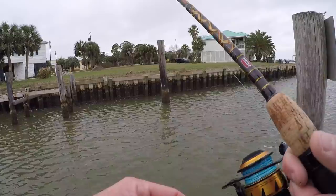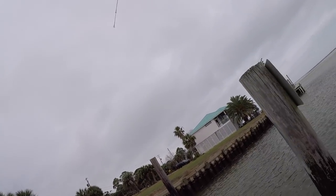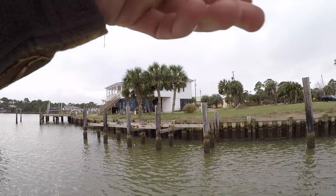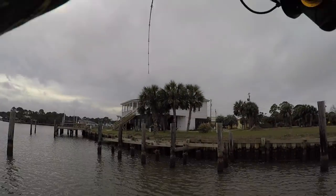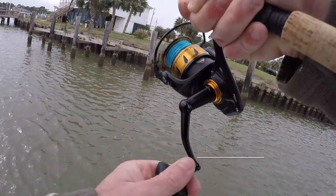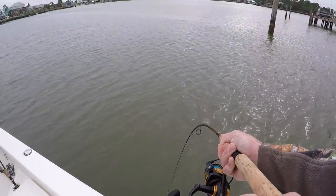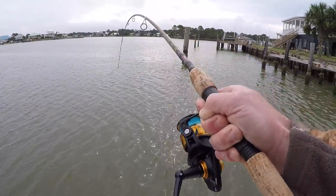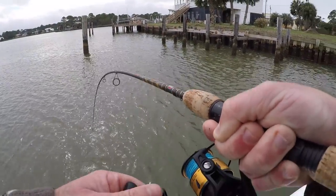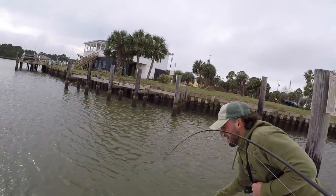There's a bite, fella. Pretty sure. That's not a sheep. If it is, it's a freaking big one. All right, guys, we got us a big fish on here. It's freezing out here. It is a sheep too. Oh yeah, very good one. It's a good one. Watch that bow. On the barnacle, baby. Told y'all they can't resist the barnacles. He ain't huge, but, oh my God.